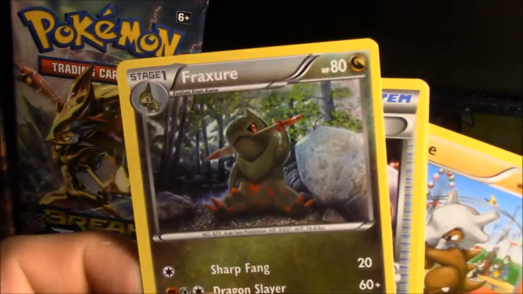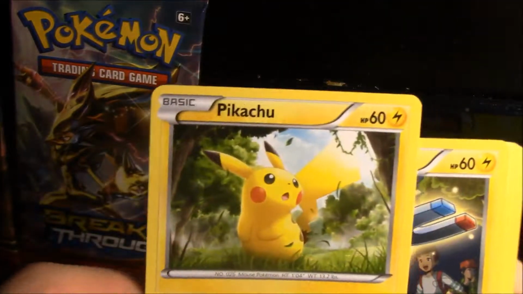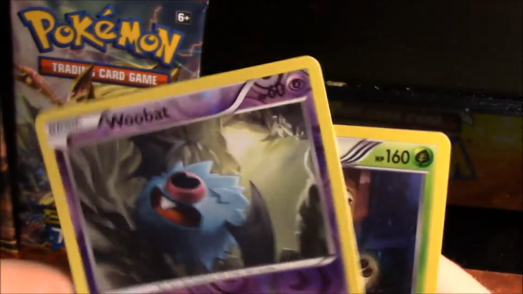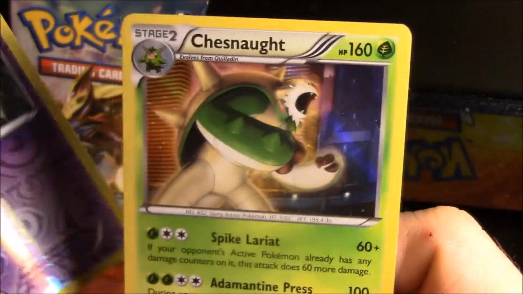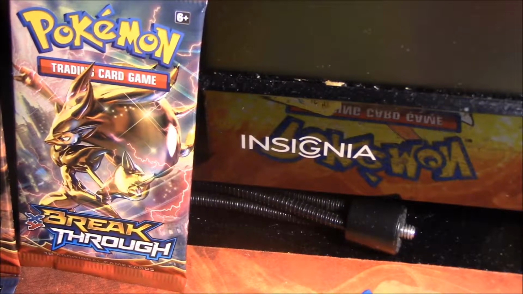All right, here we go. We got a Lexure, we got a Mewtwo Spirit Link, we got Go-Go, we got Cubone, we got Pikachu, Magnemite, Inkay, Chespin, Reverse Holographic Woobat, and a Holographic Chestnut. Nice. Now these 10 packs here is officially average. We got two holographics and an EX, so it's officially average.